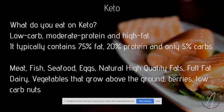When it comes to all stuff on keto, particularly your fats, you want to make sure it's really high quality. So make sure it's grass-fed, make sure it was sustainably raised, farm raised. Make sure it's really high quality, because you're going to be consuming a lot of fat. You want to do full-fat dairy. This is not the time to do a low-fat dairy. This is the time to get your full fat in.